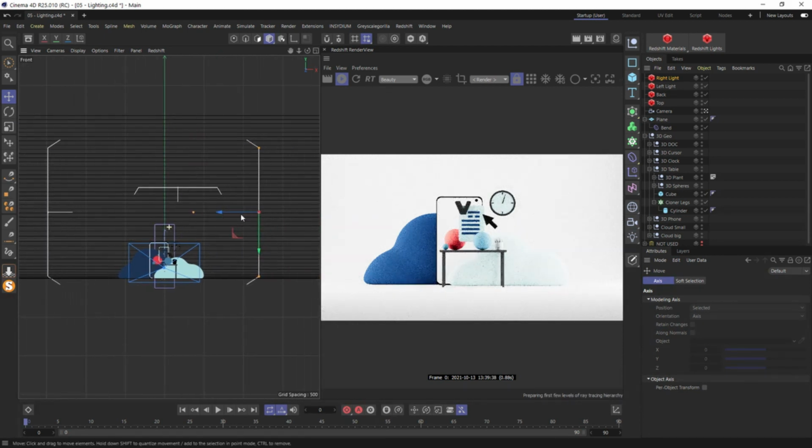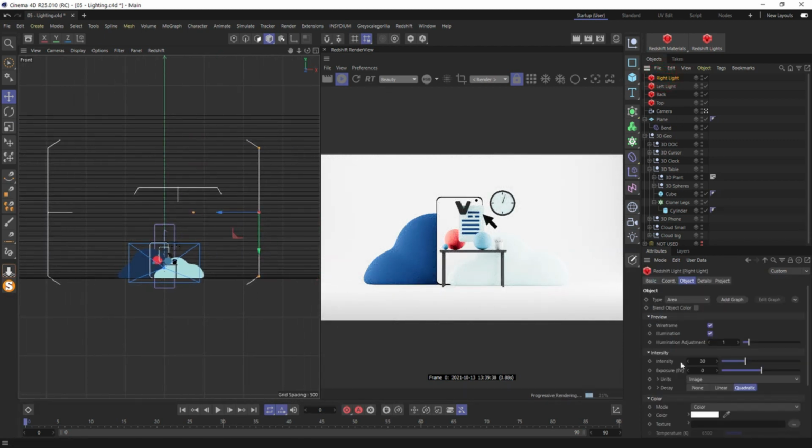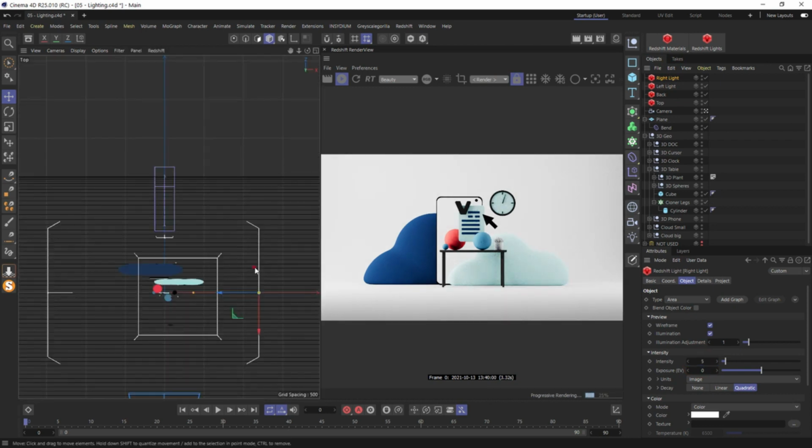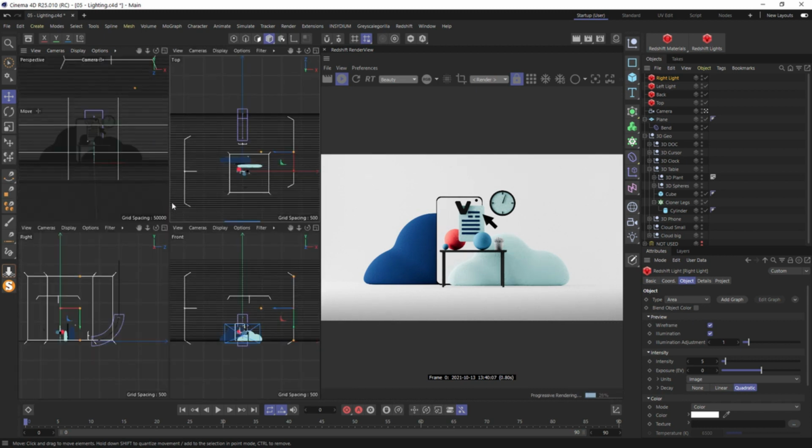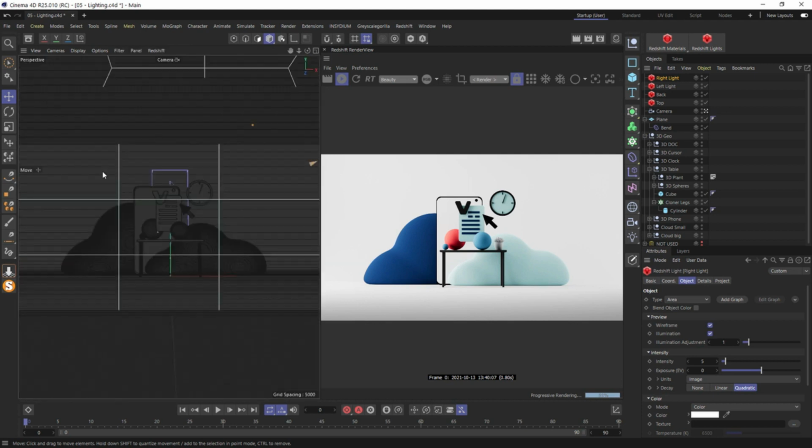And one more thing I want to tell you, these lights should have different intensity to keep the lighting from the sides not the same. Maybe left 20, right maybe 5, and move it to the back. So we keep all our elements here, not vanished with this extra exposure. So basically everything is ready.